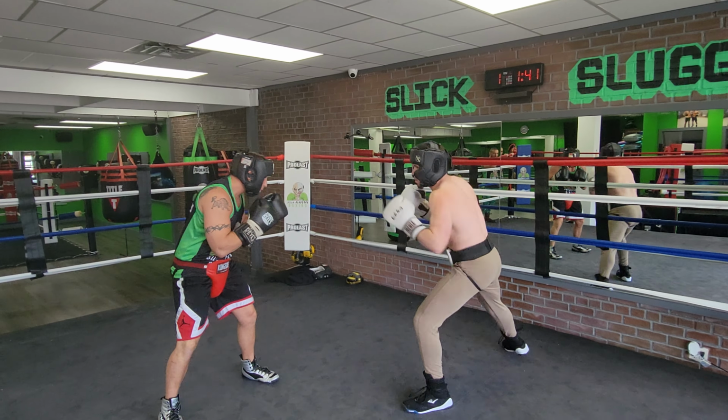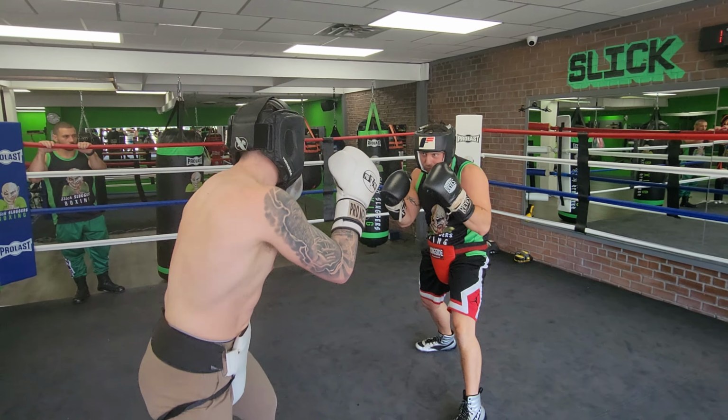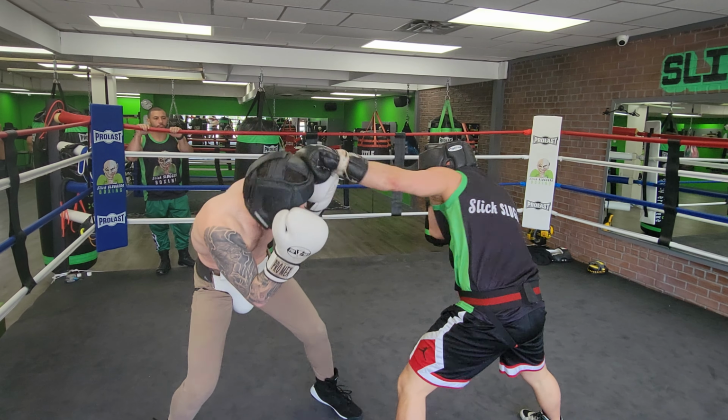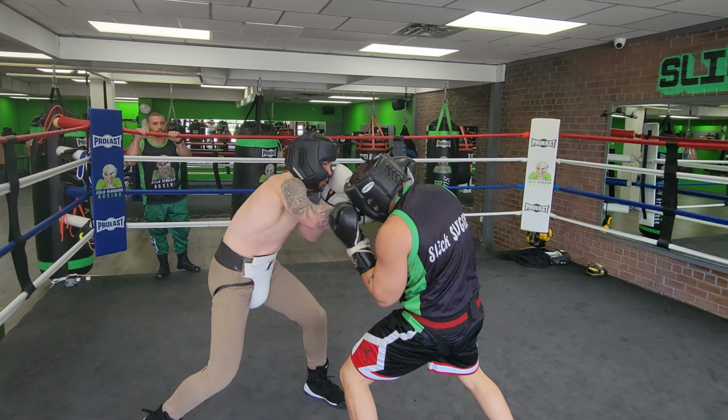That's nice footwork. Start moving the right hands too. The jabs are great. The foot movement's great. Start moving your right hand too. Ones and twos. Twos and ones. More than one. Nice transitions.